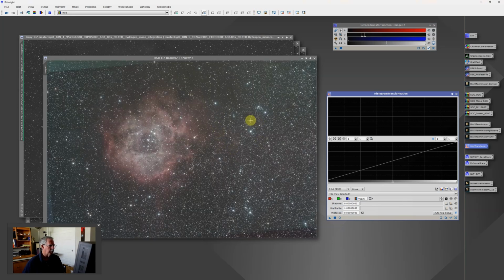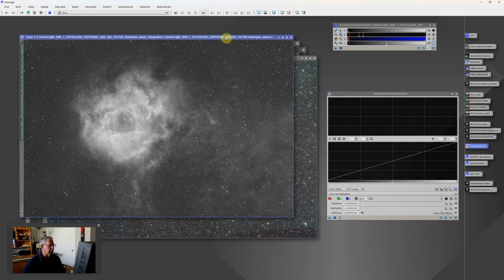At this point I would run Star Exterminator and Noise Exterminator on the stretched files. And do basically the same thing with the narrowband, although they obviously don't get spectrophotometric color calibration. But blur exterminator, stretch the image with the screen transfer function, remove the stars, and also noise exterminator, and then save these as 16-bit TIFF images.